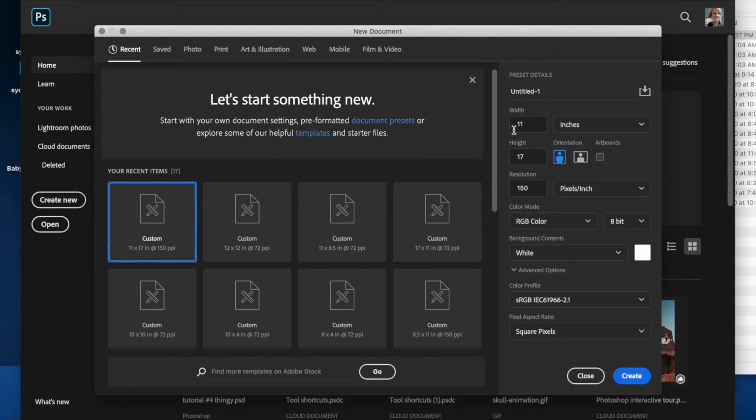Here are the different sizes you can use, but I like to customize my sizes. Make sure that you set it to inches for this project, and we're just going to make it the size of a piece of paper. So 11 inches will be the top number, 8.5 will be the bottom number, and you want to make sure it is set to landscape instead of portrait. All these other things we're going to leave the default and click Create.